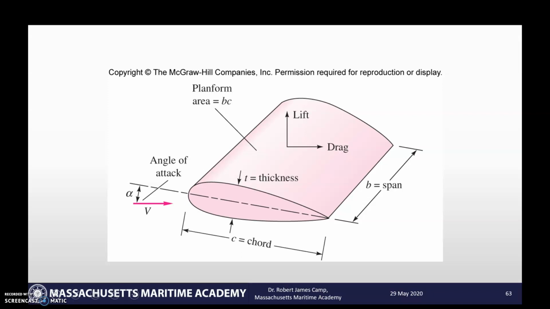The last thing, the kind of new thing for us here, is this alpha. And alpha, when we're using aerodynamics, would be the angle of attack. The angle of attack would be how much the wing, the lifting body, is tilted in relation to the free stream velocity. So if my angle of attack is 0, my airfoil would be pointed directly in line with the velocity. If I have an angle of attack of about 15 degrees, that means that I am angled 15 degrees off of my velocity. And that will come into play for how we generate lift.